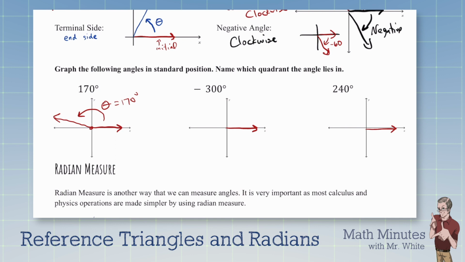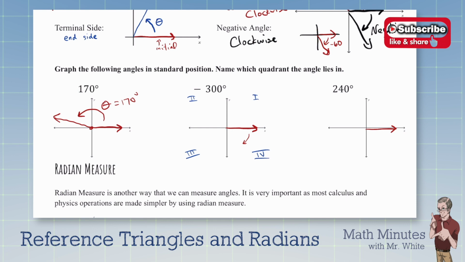Counterclockwise, 170 degrees. As a reminder, we have quadrant names. This is quadrant 1. This is quadrant 2. This is quadrant 3 and quadrant 4. So sometimes I might ask, where is the terminal side? What quadrant do we end up in? Where does it finish? So let me ask you this. What quadrant does negative 300 degrees finish in? Where does it terminate?